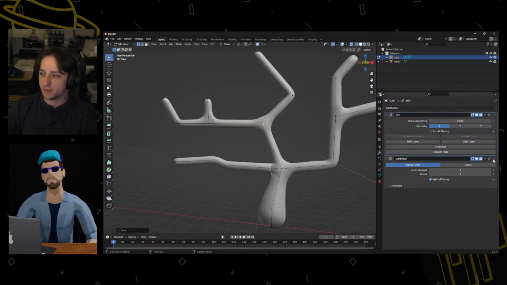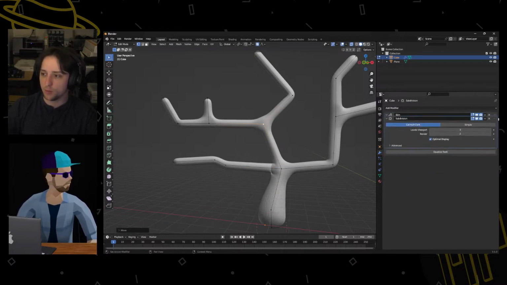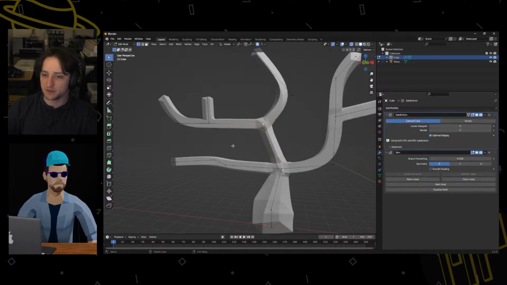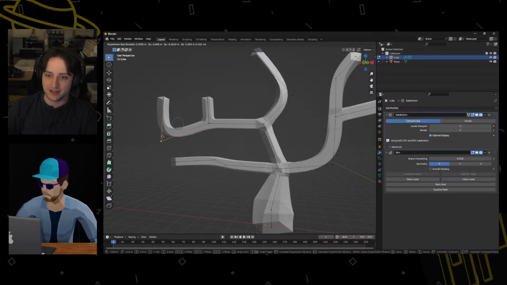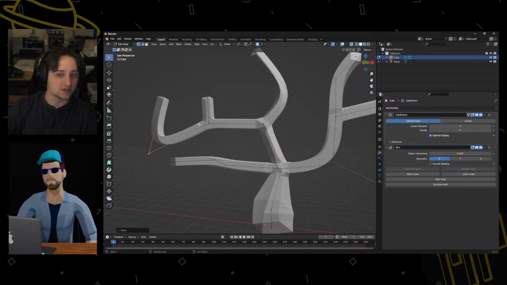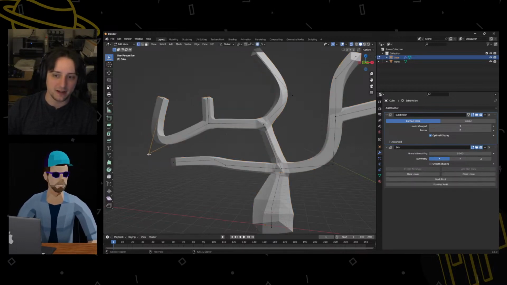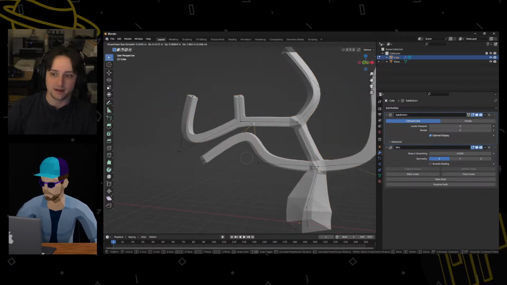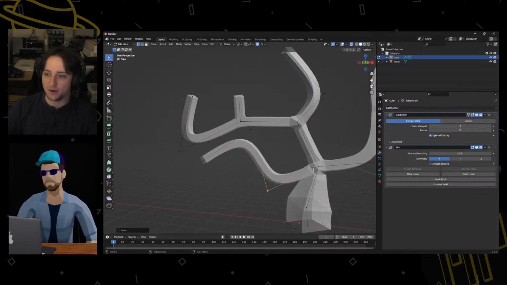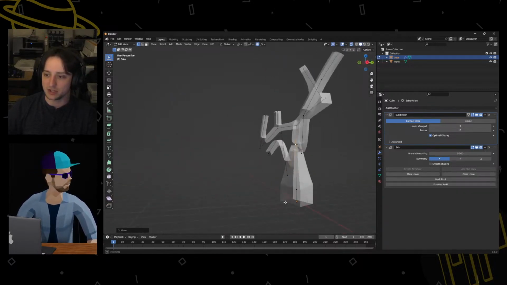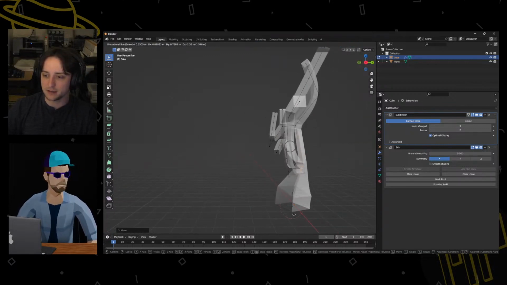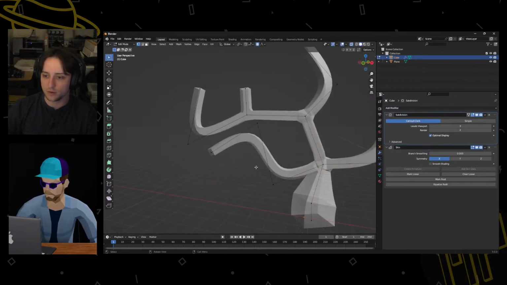So here's a good example of what will change. If you watch this and I flip this around, you can see that this is curved now because it's actually subdividing the lines here instead. So all these branches are going to be all curly, but the mesh itself is not going to be smooth.